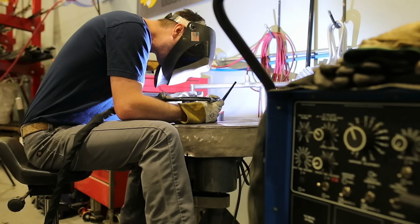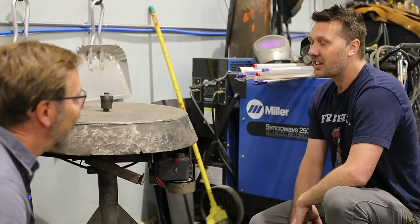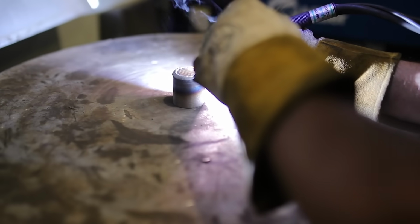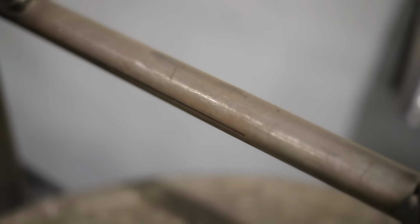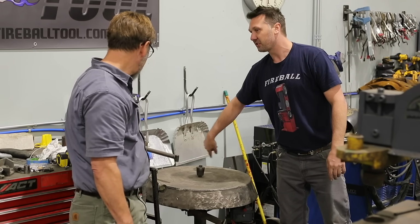Really? Yeah. So now when you're TIG welding, you don't have 1 foot operating, you have 2. Yeah, it's one of those pat your head, rub your tummy type things. And that's the hardest part with this stuff, you got 2 pedals going on. Well, then you got a little steady rest, and I've actually made a torch attachment, so I put my cutting torch in here. Oh, really? This is before the water jet days. Put my cutting torch in here, and I could cut circles out with it.